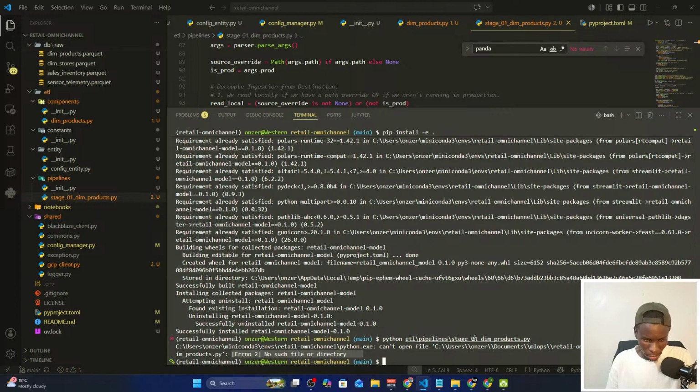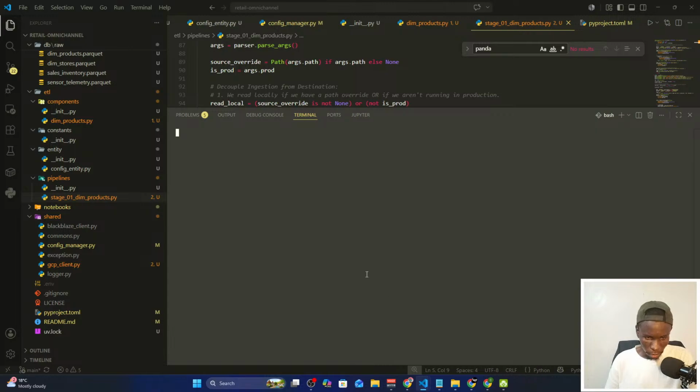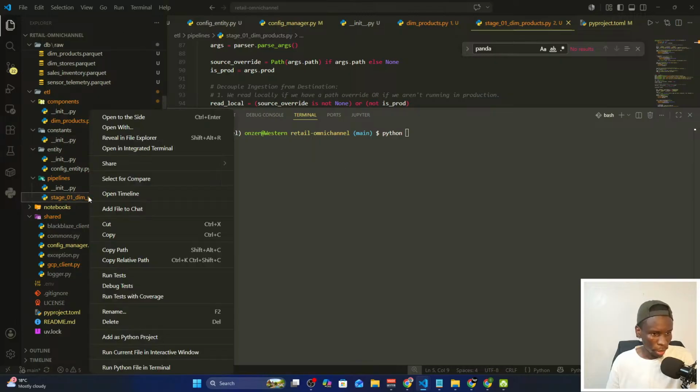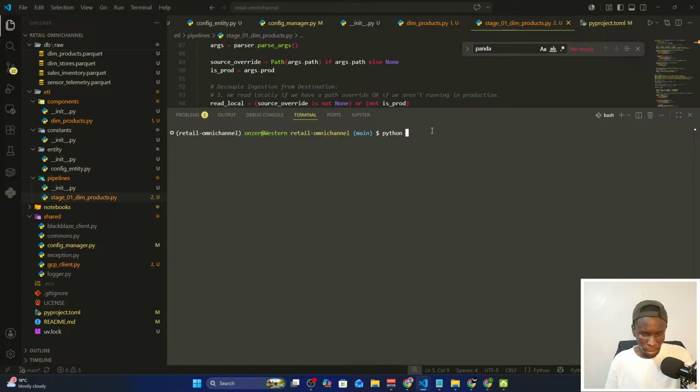ETL pipelines. So we have stage 1 dimension products. Copy the relative path.